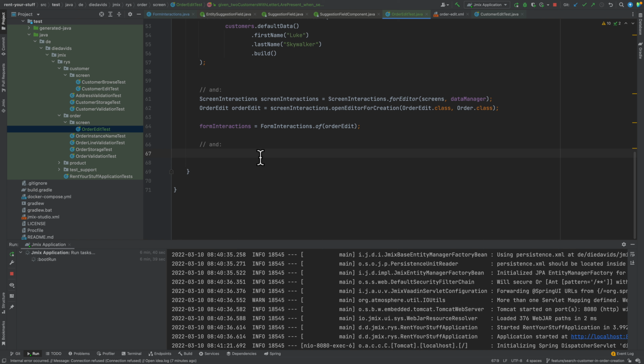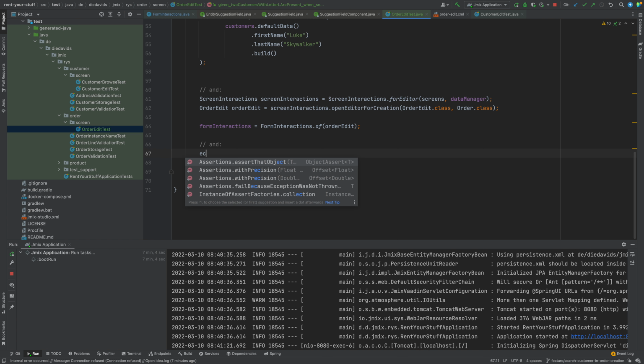This is also because of a little bit of the implementation. If you go and look into the details of this entity suggestion field, then you will see that the search actually happens in a background thread, and this is all a little bit too problematic for our test case. But what I found is, and for that we can first of all actually get a reference.